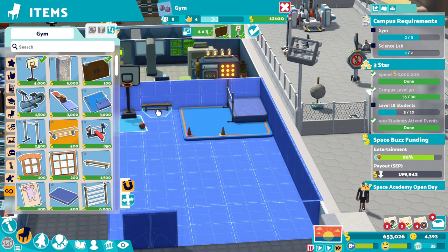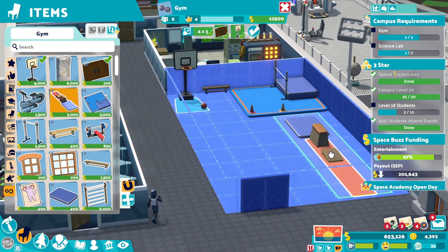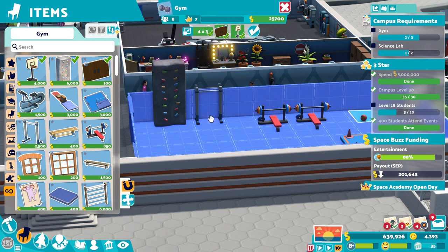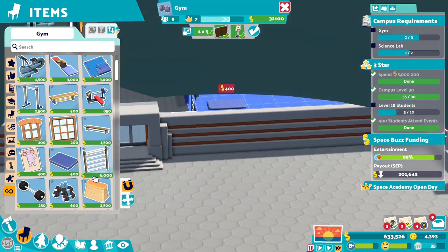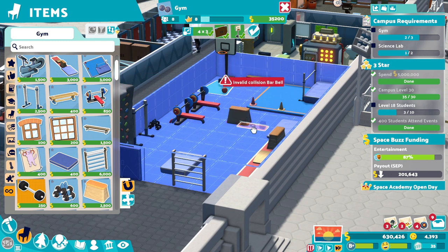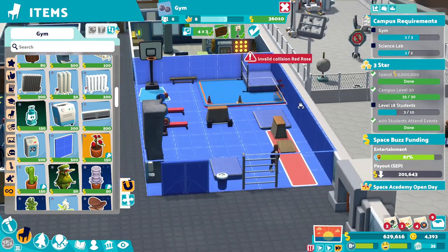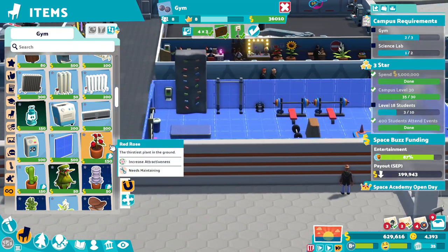There's a bench in the corner - nice little bench there. Let's get this in first because this is gonna be the tricky thing to fit. Oh look at that, like a glove! A couple of bench presses, wall climb, pull up bar. Have a crash mat for when you inevitably fall off. Random pummel horse. Free weights just dropped around as you do - that's how gyms work, free weights laying around everywhere because no one puts the weights away. Nowhere to put flowers, it's terrible. Well it's a level 8 gym anyway, that'll do the trick.